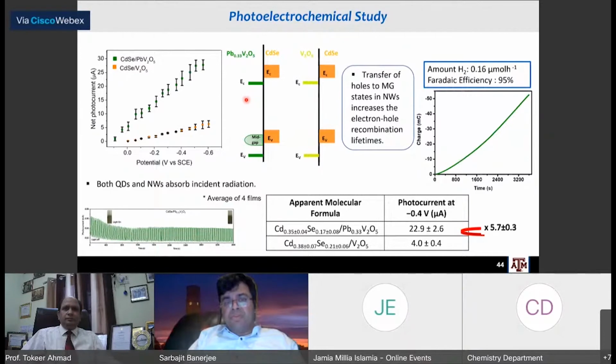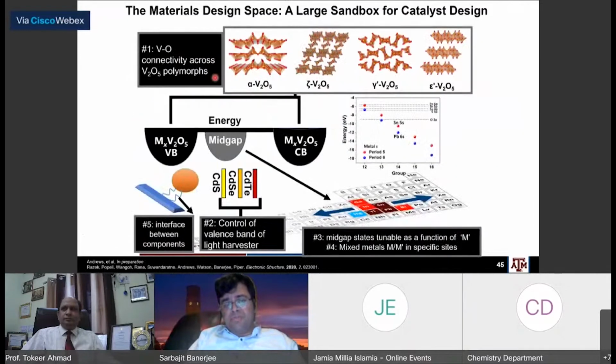And so part of what we like about the flexibility of the system is this. I showed you lead V2O5. Well, the vanadium-oxygen connectivity can be dramatically varied. It's almost like the Japanese art form of kirigami, right? You can make different shapes out of these pyramids and polyhedra.